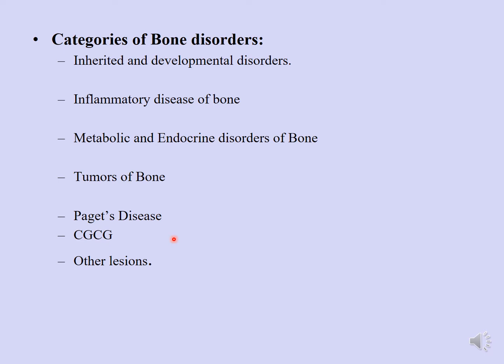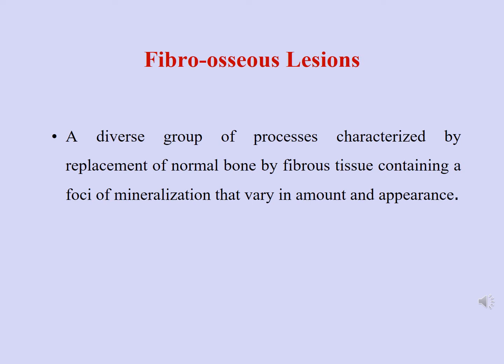Now, in this lecture, I am going to focus on some of the most important topics, which would be fibrous lesions, dry socket, osteomyelitis, Paget's disease, central giant cell granuloma, and osteosarcoma, which are important topics under the bone disorders that as an undergraduate you should know very well. So let's look at fibrous lesions. Okay, so let's first see what fibrous lesions are.